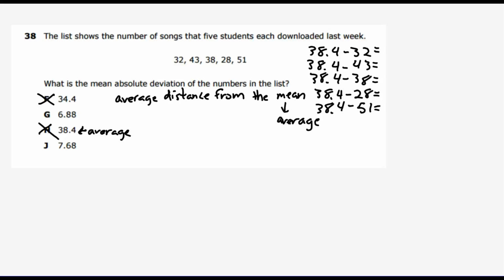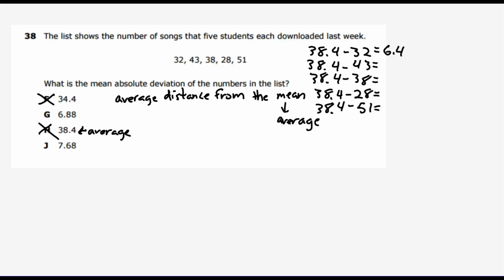Okay, so I start putting these in the calculator. So 38.4 minus 32 is 6.4. Whoops, that's not my calculator. I know what the answer is to these, but I never feel confident when I subtract and get negatives. I feel like I'm going to do it backwards. So when I put it in the calculator, it does give me negative 4.6, because I'm taking a bigger number away from a smaller number. Right?